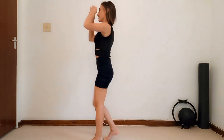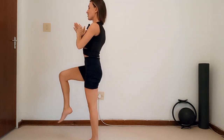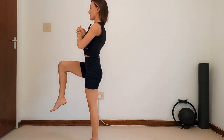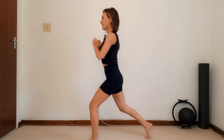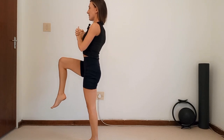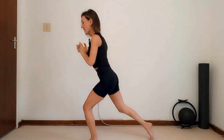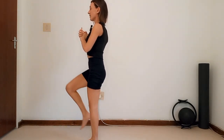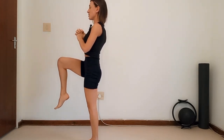For our leg workout — coming forward. Start with hands at heart center, balance on the left leg and glide your right leg to a tabletop position. Step the right leg back into a lunge, then bring it forward and balance. Step it into a curtsy lunge and bring it forward and balance — that's one. Let's go for nine more. Forward, forward — that's two.